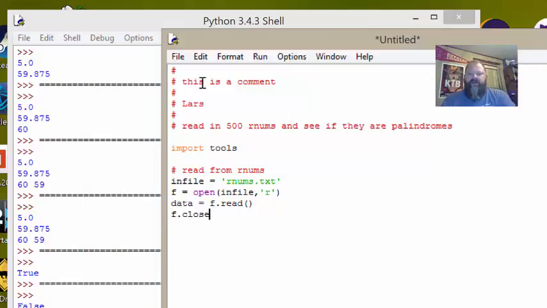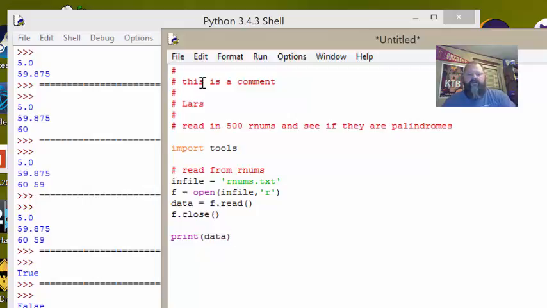And we all know I'm a good citizen when it comes to file I/O. So I'm going to close. And that's simply, boom. We now have data, a string populated with all 500 of our random numbers. But they also bring about all the gobbledygook. You know what? I'm going to show you what I mean when I say gobbledygook.